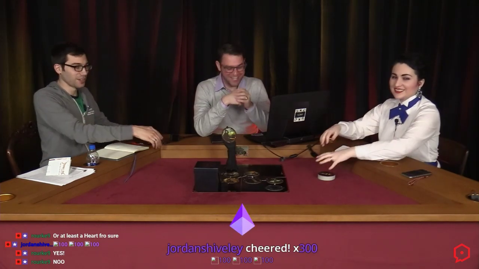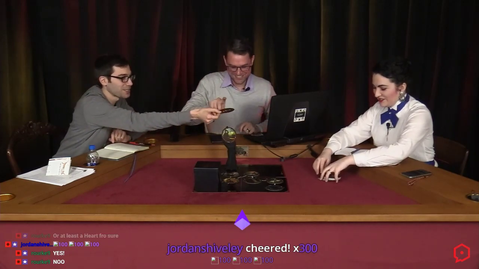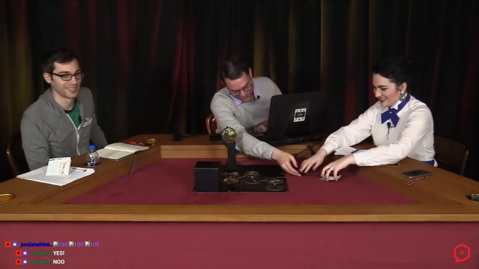An empty lot. Oh no, Jordan's got it in for Kitty. It was too positive. She can't have a nice thing. Why would I be allowed to have a nice thing?